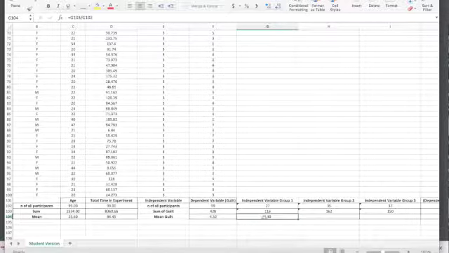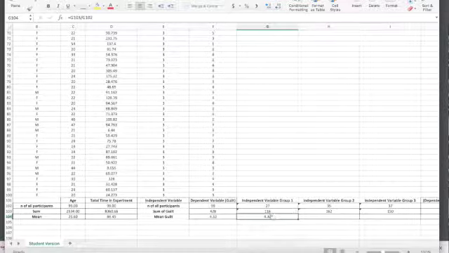Okay, so my average for independent variable group 1 was 4.30. I can recalculate these formulas, and that can be a valuable thing if you're learning the formulas, but hopefully you're pretty familiar with mean and how to calculate it. So the other thing you can do is you can actually drag formulas across. So if I want to calculate the mean of this group using the same formula that I did right here, I can select this green box in the lower hand corner, hold down my left mouse button, and I can drag it across. Okay, now you may not have seen that, so let me show you what I did.